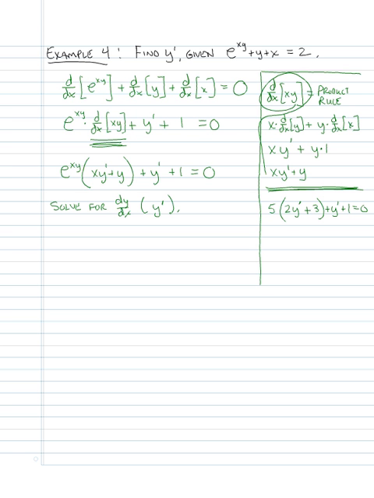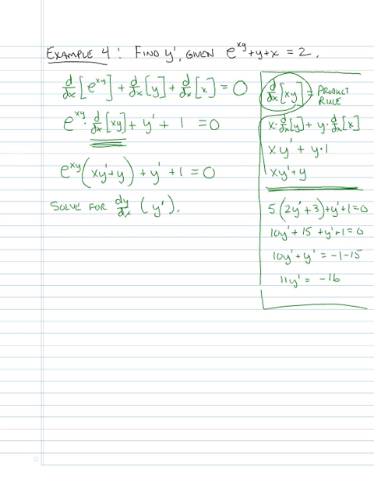And so I had asked you here, if we were solving for y prime, the first thing we would do is multiply that 5 out, wouldn't we? We'd say 5 times 2y prime, that'd be 10y prime, and then plus a 15, and then plus y prime and plus 1 equals 0. Ultimately what we want to do is get the things that involve y prime on one side and the things that don't involve y prime on the other side. And then we'd combine the y primes. 10 plus 1 is 11y prime. And of course over here we could say negative 16. And then we'd be on our way, wouldn't we?